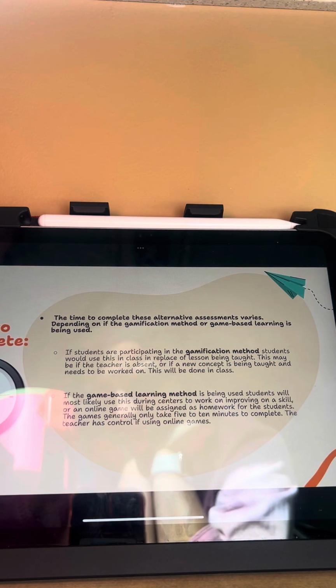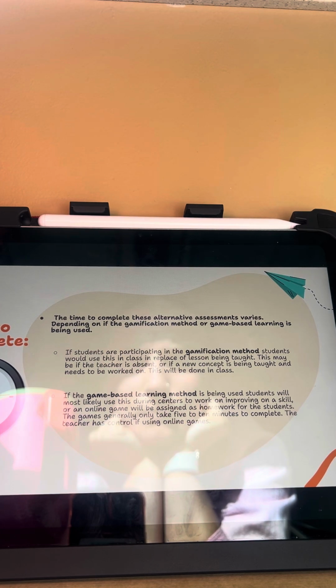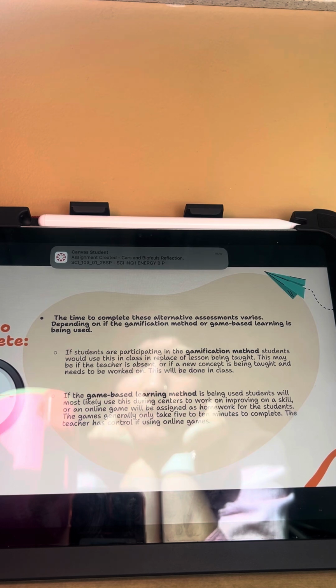So the time to complete these alternative assessments varies depending on the gamification method or the game-based learning being used. For Prodigy, it really doesn't have a certain amount of time. It's just something you set for those students, so if you're grading papers, you can have them get on Prodigy. So it all really just depends on what you want to do as a teacher.